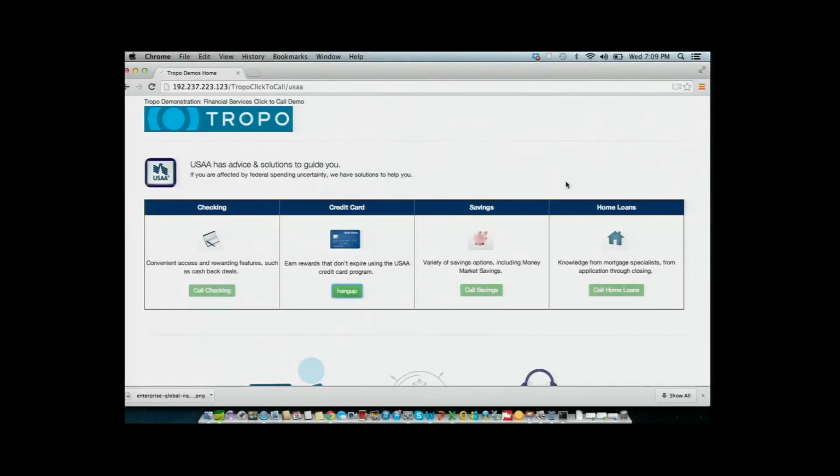Thank you for selecting credit cards. If you were a new user, then you could have been connected immediately with a credit card sales agent. Please wait for your call to continue with USAA's IVR. Welcome to USAA. To reach an extension, press the pound key. Please say or enter your USAA.